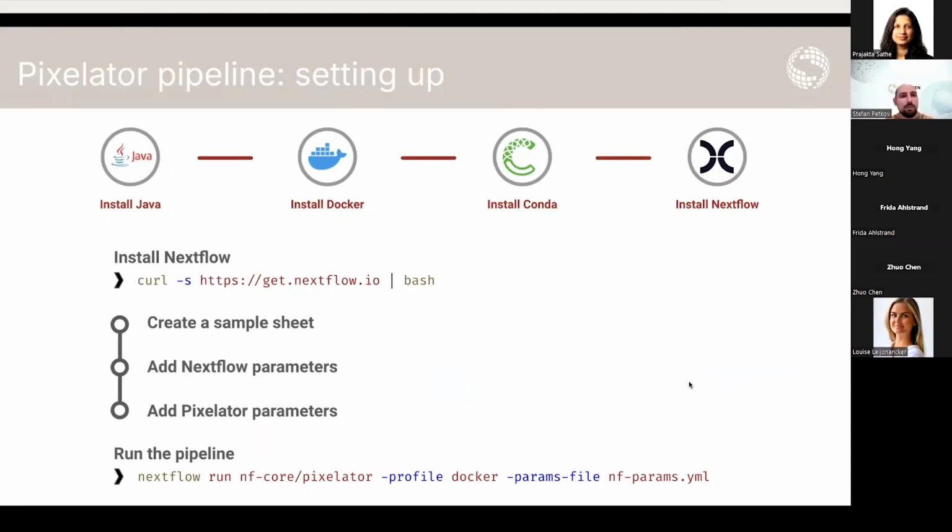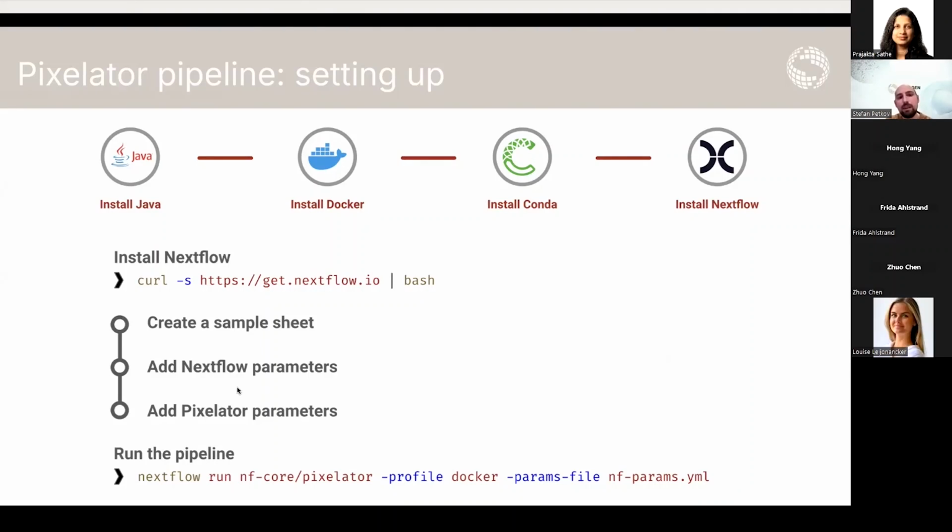To set up the pipeline, it's very straightforward. There are a few dependencies that need to be set up in advance to be able to install the pipeline orchestrator. In our case, this is Nextflow. Once Nextflow is up and running, which you can do by installing all of these different dependencies and also running this command that is shown to install it, you basically need to set up a sample sheet that references the FASTQ files that you wish to process.